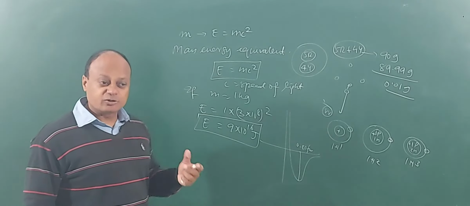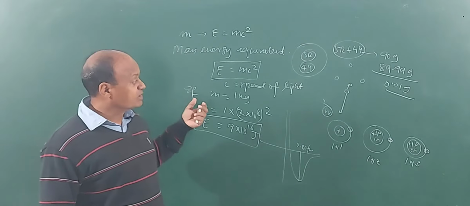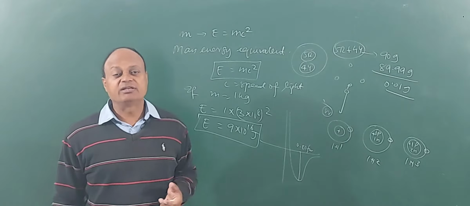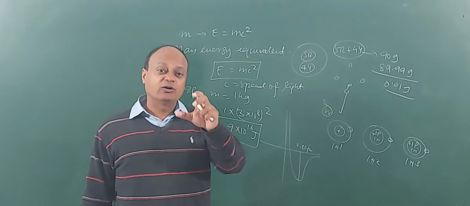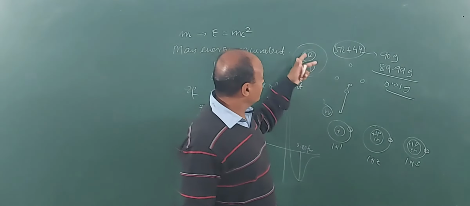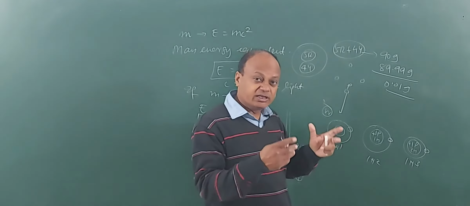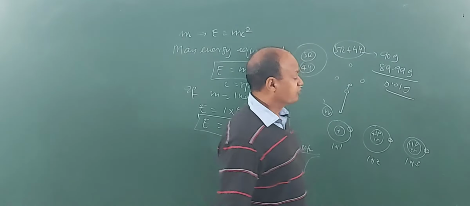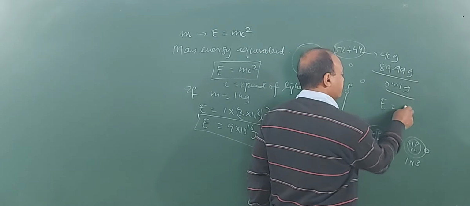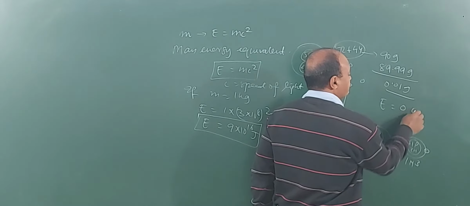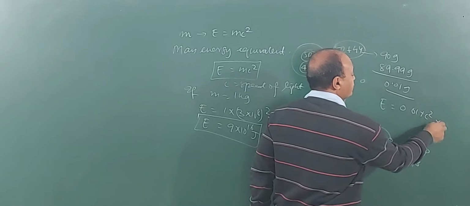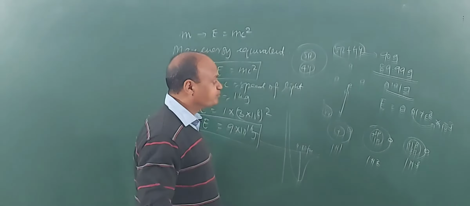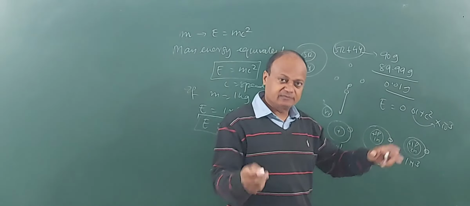Clear? So once you have understood all these things, then you will see what is mass defect, what is mass energy equivalence, and then we will define what is binding energy. So children, now when these 9 nucleons came to form a nucleus, how much mass defect took place? Suppose 0.01 gram. So what is the equivalent of the energy that was spent? 0.01 into c square. Of course, I will change this into kilograms, 10 to the power minus 3. Suppose for data's sake, this much energy was spent.